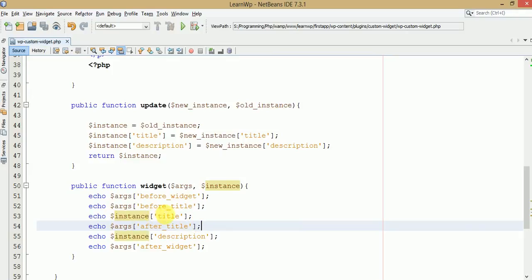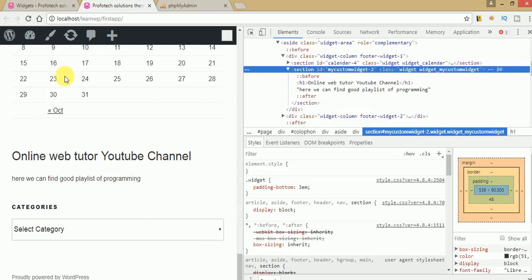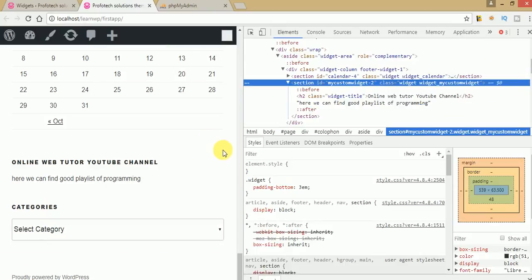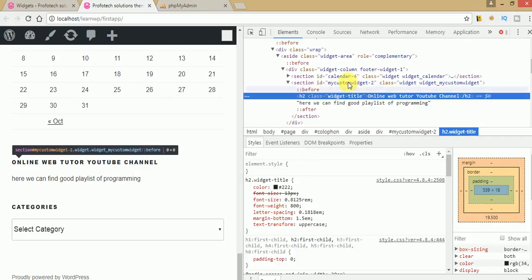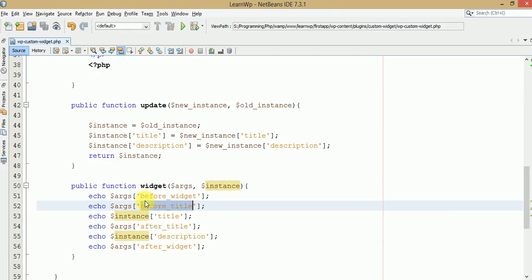So we have added two predefined variables of WordPress, before title and after title. As you can see, the h2 class widget title is the default h2 tag created by WordPress by using before title. And this is the closing which comes from after title. So the h2, with class widget title, is actually given by using before title and after title.